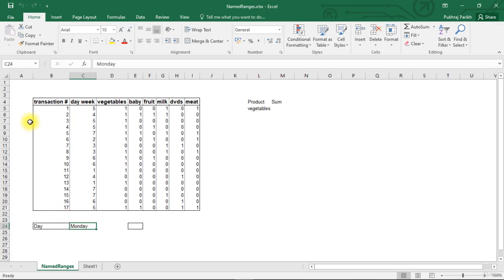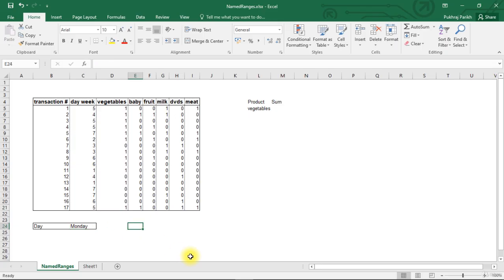You can assign any name of your choice to any cell on this worksheet. So to this C24 cell, if I want to assign the name day, I can just go here and rename it to day. Now if I click this cell, you'll see that the name of the cell is day. Now once we have assigned a name to this cell, we can call this cell by its name anywhere.